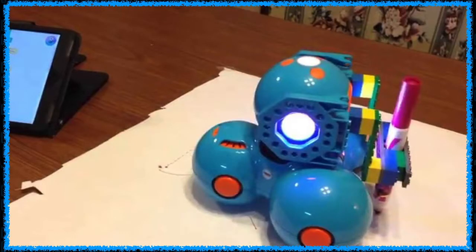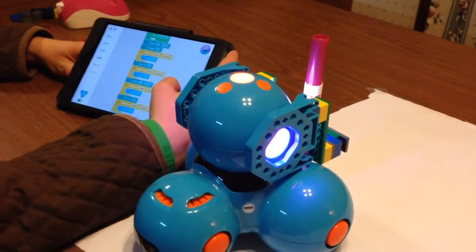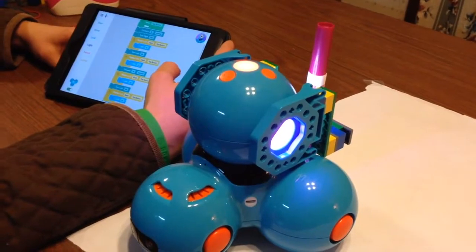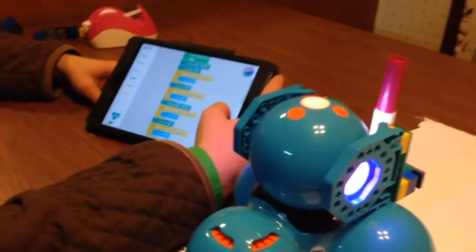As I watch this video, I'm going to pause it each time I see one of these four elements so that you can see my thinking in process. Alright, so what are we doing here? Okay, so we're having Dash write the name Dot. Okay, so Dash is going to write the name Dot.